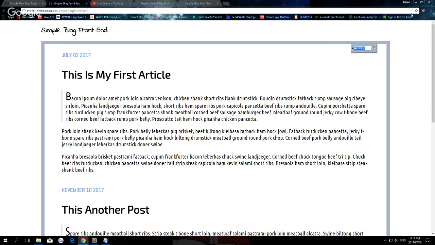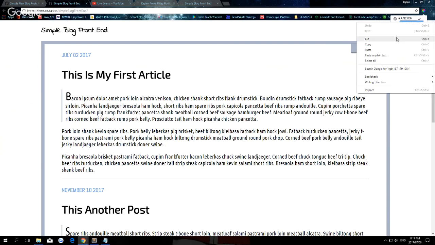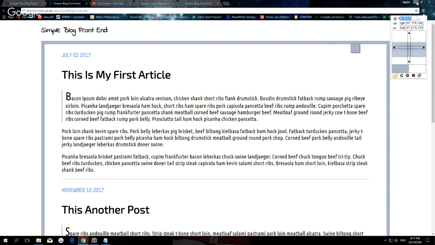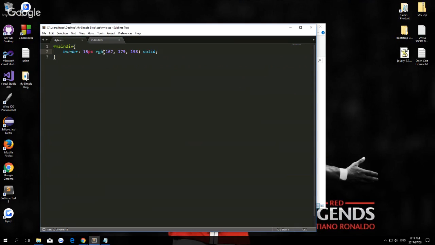So click that color, click the drop down tab, and you see here we can copy that directly. Copy. Okay, let's close this. We are done. So we copied it. We're on over here, and I'm going to show you that it's exactly the same. Paste it. So there we go. RGB 167, 179, 198. So it's that easy to get colors.